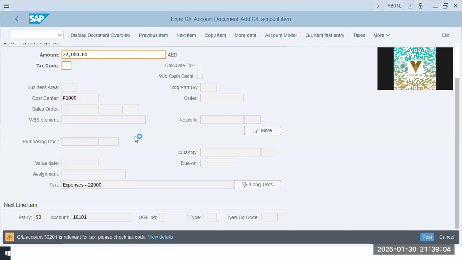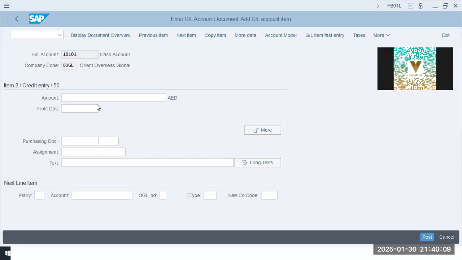Okay, enter. Okay, star. Display document overview.